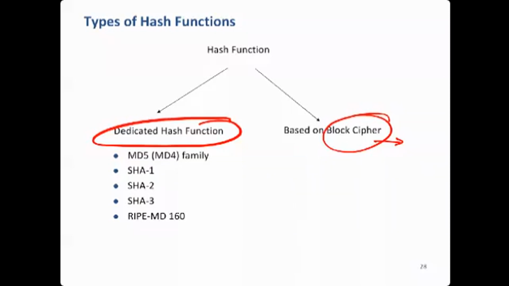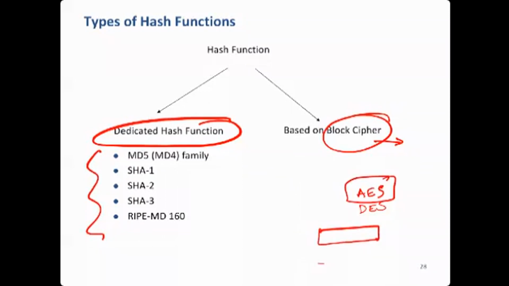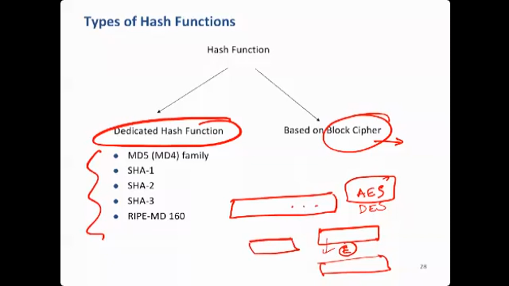Okay, all right. We'll not go into depth of these designs. We'll just briefly look at how it works. We have looked at how AES and DES work. Note that in AES and DES, the size of input and output of encryption and decryption is the same. Here, input size could be anything, but output is always fixed. So that's the difference. But a lot of things are common, and all these algorithms are public knowledge.